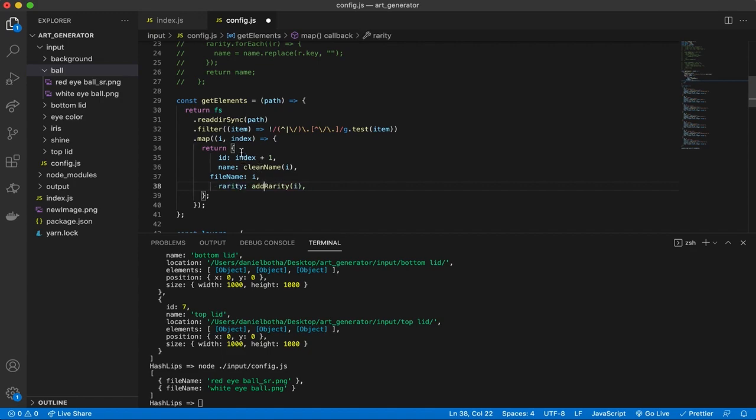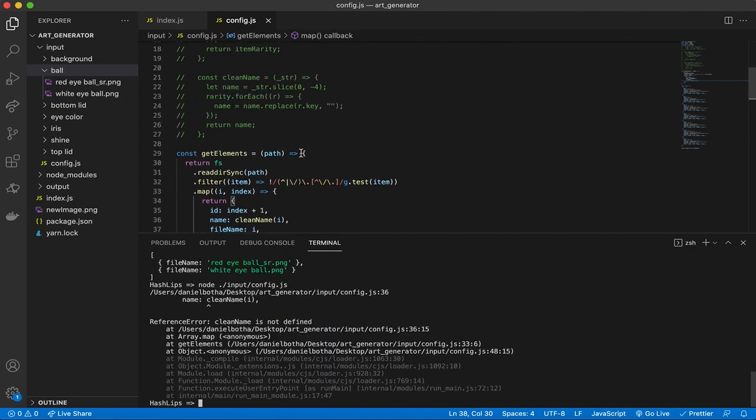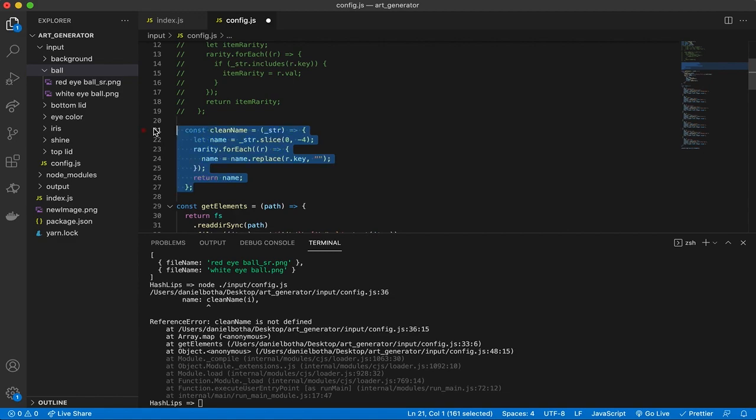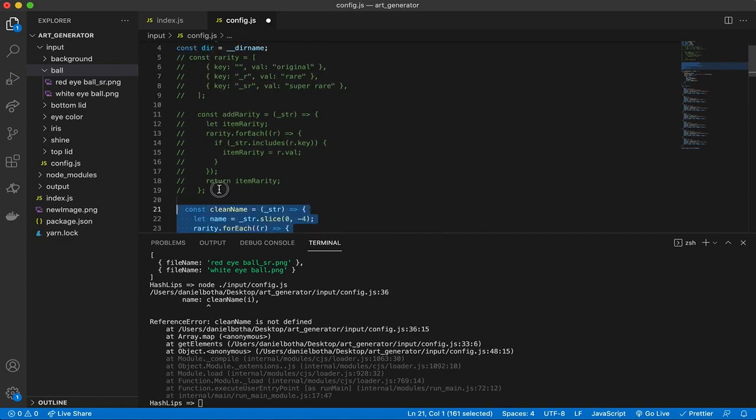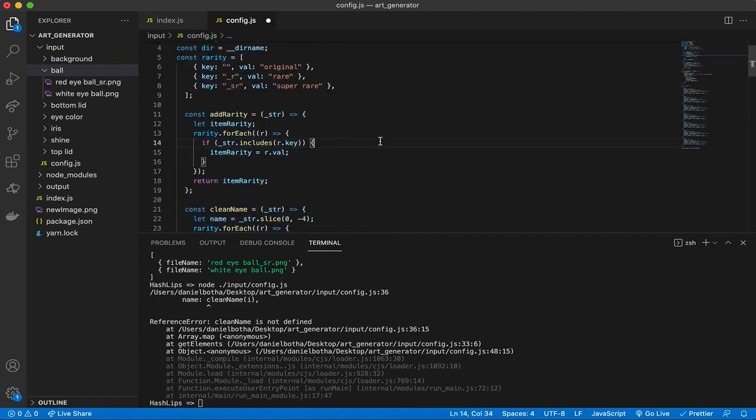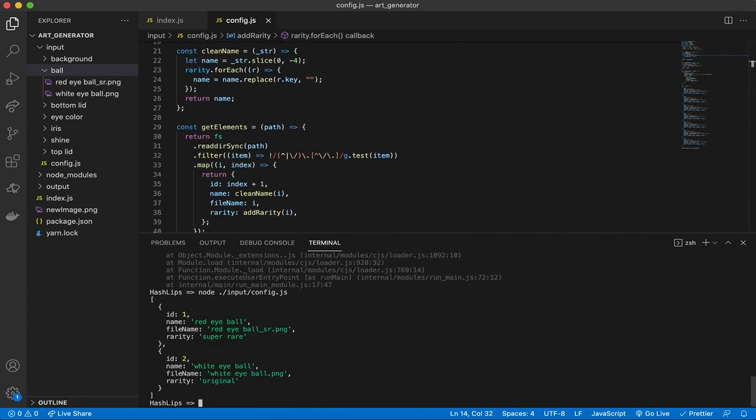So let's look at the rest of this object. I want to show everything so you guys can see it. So I'm going to run it again. It's going to break because we need to uncomment these functions. I'll explain what they do in a moment, but I want to run it so you can see.